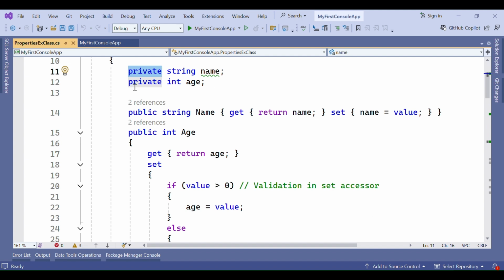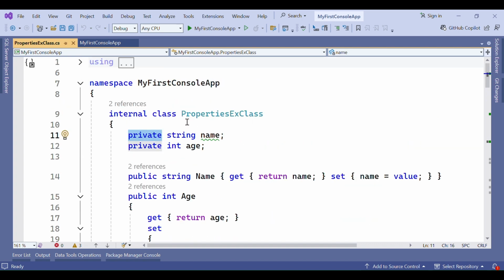Whenever we declare a variable with the private access specifier, it will not be accessible outside this properties example class. It is only accessible inside this class. Whenever we declare something as public, it will be accessible from outside as well. But in case of private, it is only accessible inside the class.